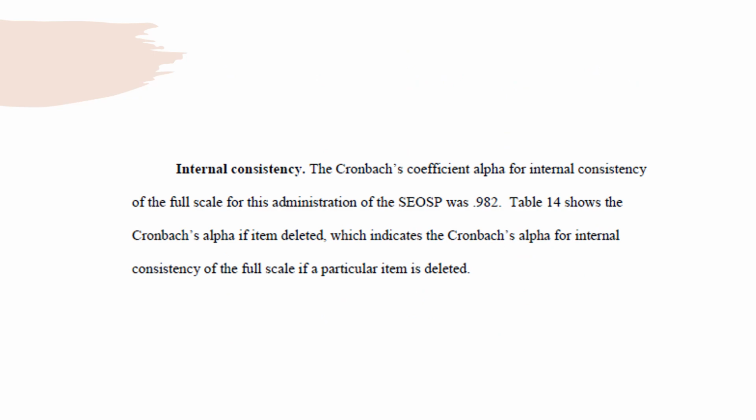So internal consistency, I also tested that in the dissertation. And what I found was that I had a Cronbach's alpha of 0.982. And so what that means is that all of the items appear to be tapping the same thing, right? It's being reliable. The items are consistent with one another, and really, really highly consistent with one another. So much so that there might be problems because maybe I have some redundant items that maybe I could have taken out.